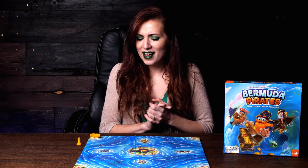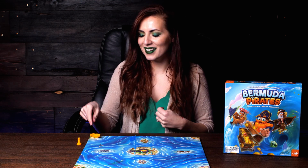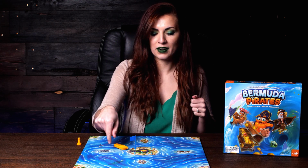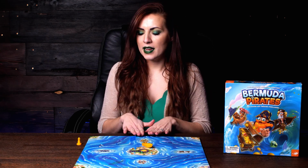that's fun. One of the downsides is that if you memorize where your spots on your board are, you can kind of just navigate very quickly and potentially get around the island to get your treasure and make it back successfully. That doesn't always work though, because depending on where those metal pieces are, it does change every time, and sometimes they just end up being way trickier than others.